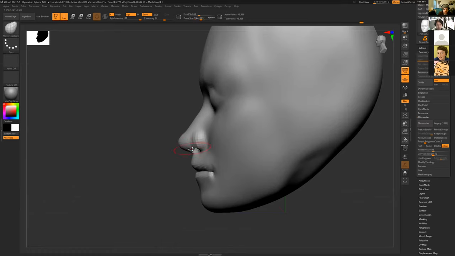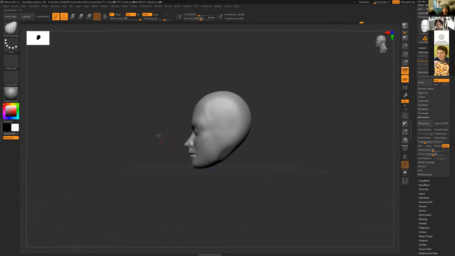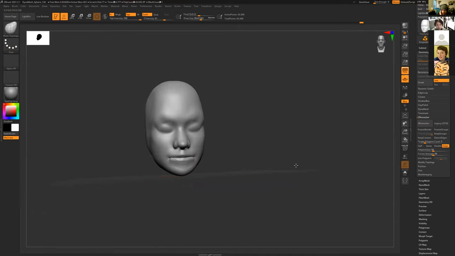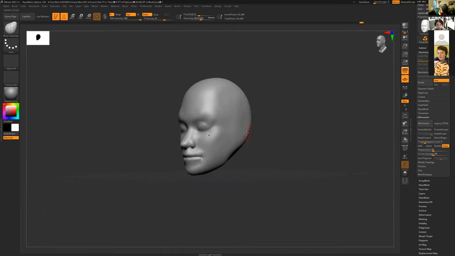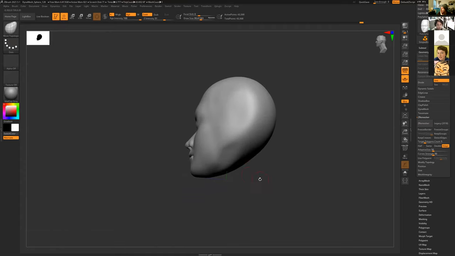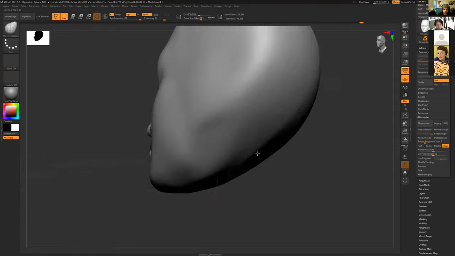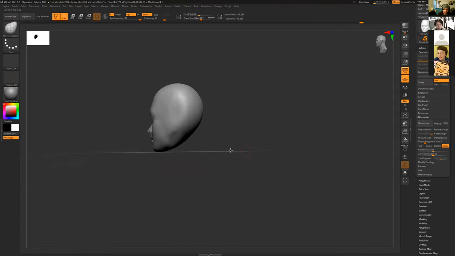Now I want to talk to you guys about adding objects onto this and fusing it with the surface, right? So basically I'm going to show you guys how to make an ear and then attach that ear, and make a neck and attach that neck. So I'm going to show you guys that twice. So let's start with the neck. It's more basic. Let's get a neck on this head.